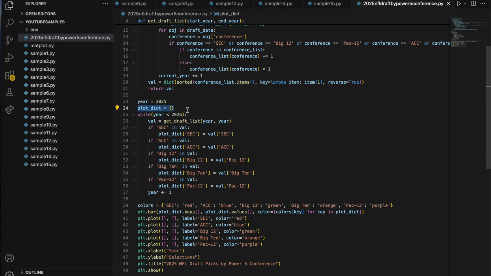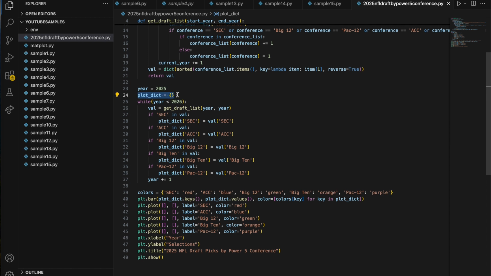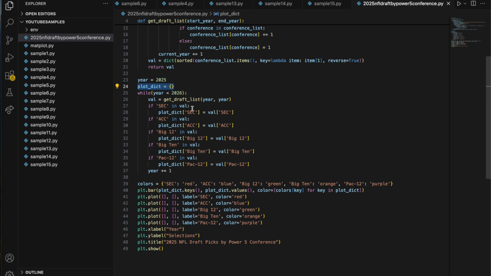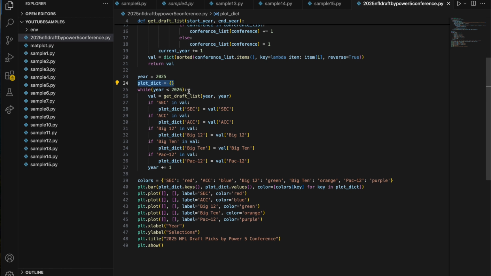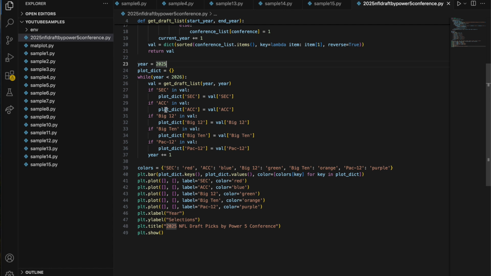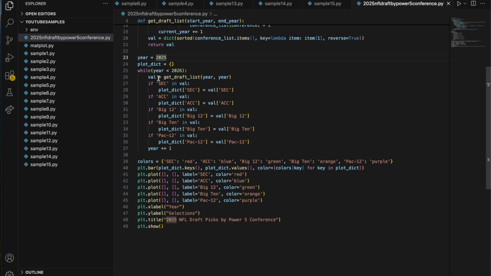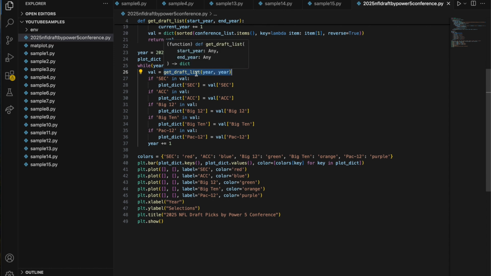We're going to make use of a dictionary in order to plot the selections. While our year is still within valid bounds, since we're only comparing this past year, right now it's just going to be 2025, so it's only going to be one iteration. In that iteration, we call the function that we just went over, getDraftList, which returns that list of draft selections. And we have some conditions here.